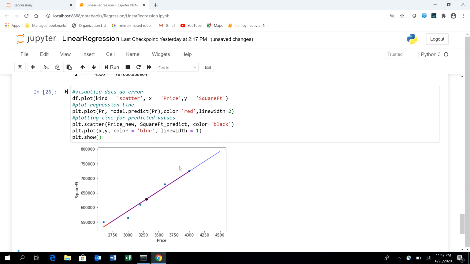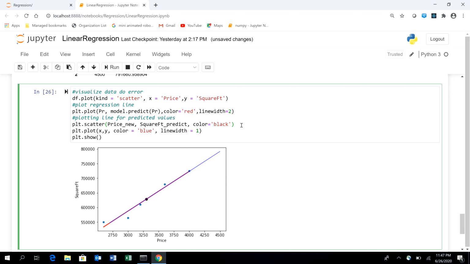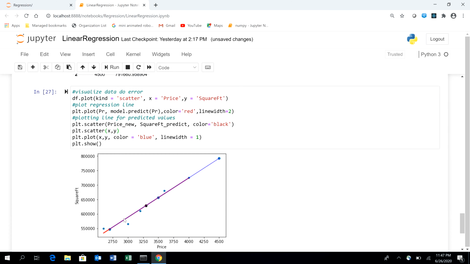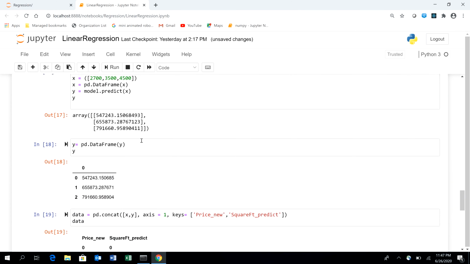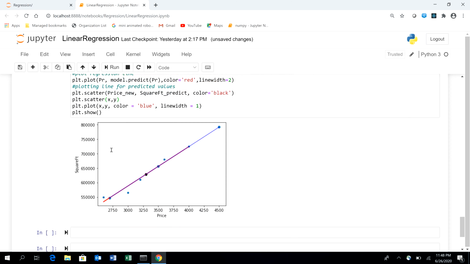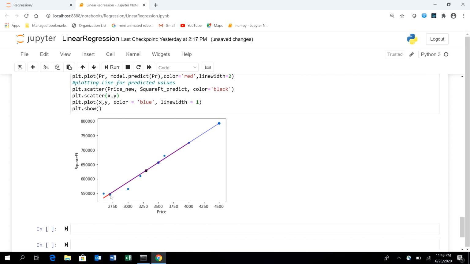Now suppose you want to show the points in a scatter way, we can also use a method for those values. Yeah, so x and y. The x has 2700 and 3500, 4500. If you want to show these values on a graph, you can see here 2700 lies here somewhere.